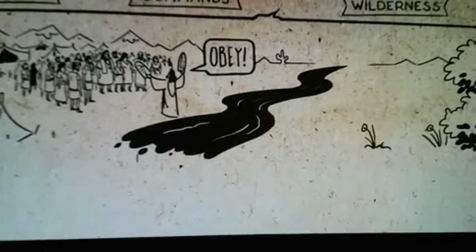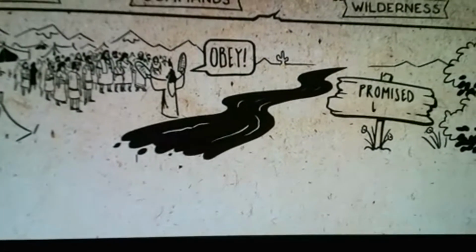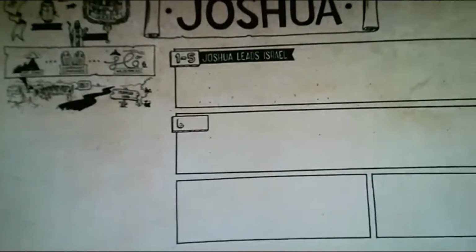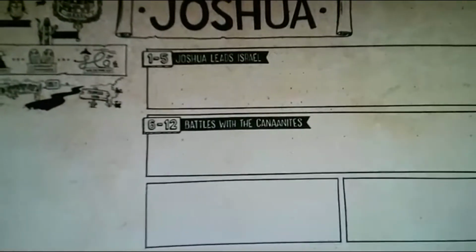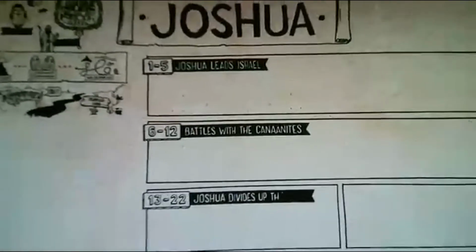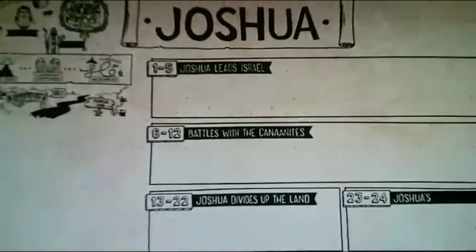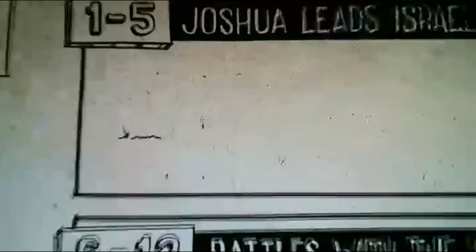The book of Joshua picks up right after Moses has died, and Israel's ready to enter the land. So the story of Joshua is designed with four main movements. Joshua first leads Israel into the promised land, and then once they're there, they meet all this hostility from the Canaanites, and so they engage them in battle. Then after their victories, Joshua divides up the promised land as the inheritance for the 12 tribes, and then the book concludes with these final speeches that Joshua gives to the people. So let's dive in and we'll see how all of it flows together.